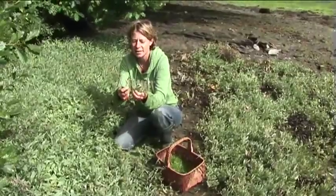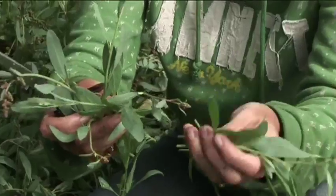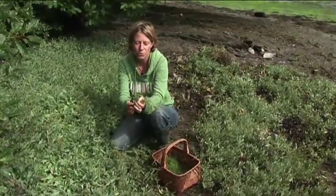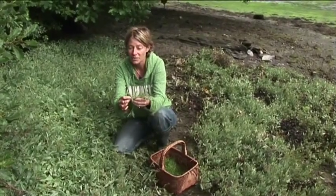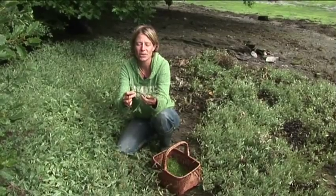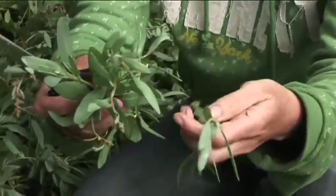This is sea purslane. This is a really common, typical estuary plant. It's got a very distinctive colour. It's very sort of grey-green, and you'll find it in every salt marsh and estuary in Cornwall. Best time of year to pick it is round now, spring and summer, when the leaves are nice and young and succulent, but you can actually pick it all year round. It's a really nice, crisp, sort of crunchy leaf.